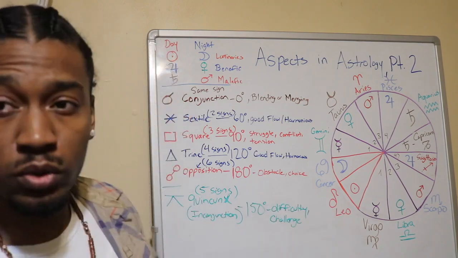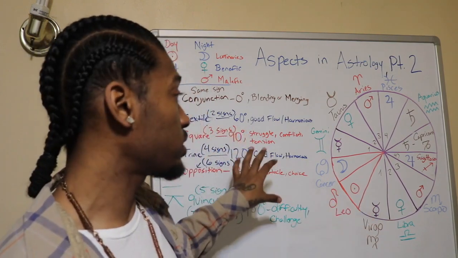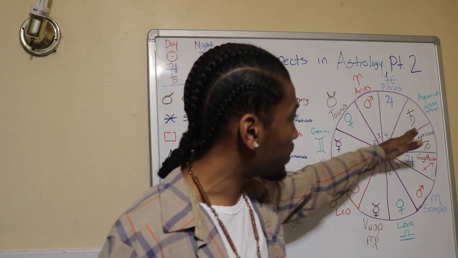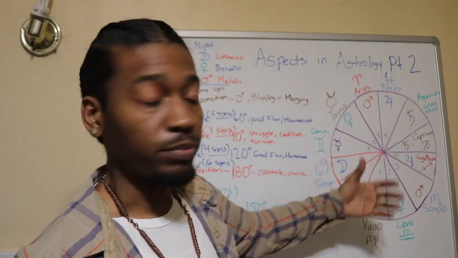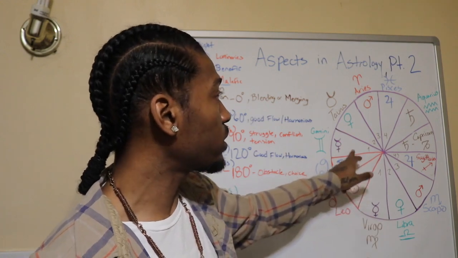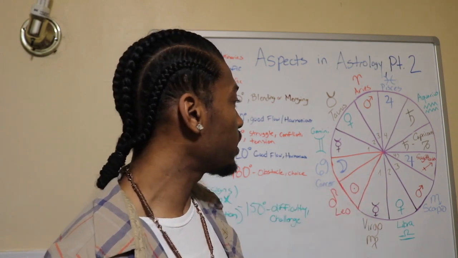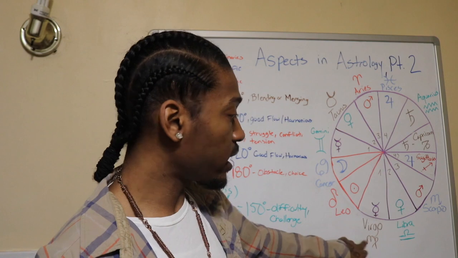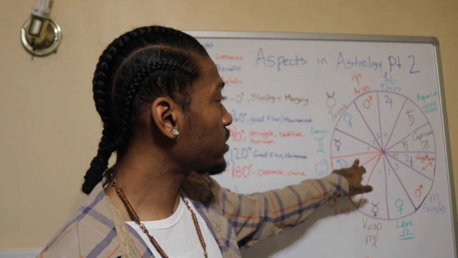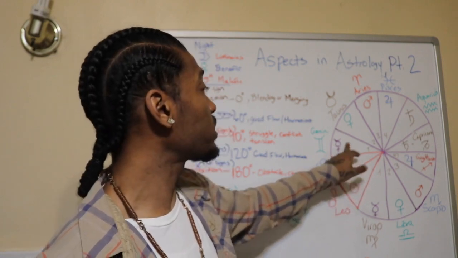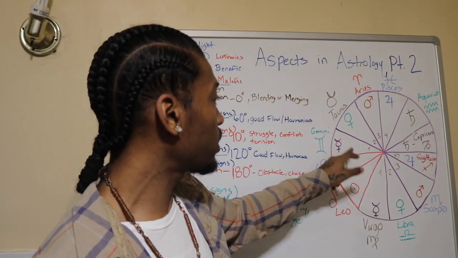Now what we're going to do, just to show you a little pattern, is look at the relationship between the planets and the signs and the aspects, how this all ties into each other. We're going to divide this basically, right? We're going to go from the sun and count over, and look at a certain pattern that shows up, and then count from the moon and see a certain pattern. It's going to be similar. So we take the first luminary, the sun. We count 1 sign over. We have a sign that's ruled by Mercury, which is Virgo. And then if we go up to the moon and count 1 sign away, we have another sign that's ruled by Mercury, which is Gemini.